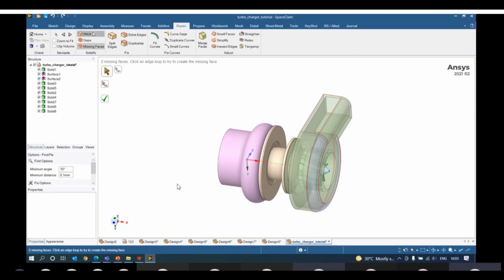So let's first start with the stitch of your geometry, because when I checked here it was showing there is something that needs to be connected. So let's click on this. You have a green check for completing that operation, and with the gaps check, there is no gap showing. Missing faces, it's showing one missing face now. Earlier it was showing two, but now one. So let's click on this green check and convert it into a solid. Now the solidification issue is cleared out, right?